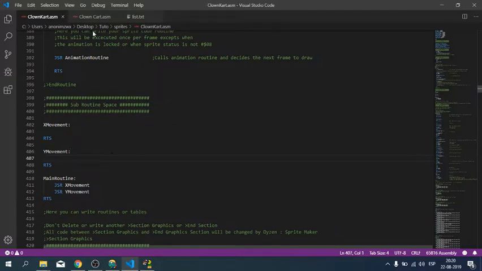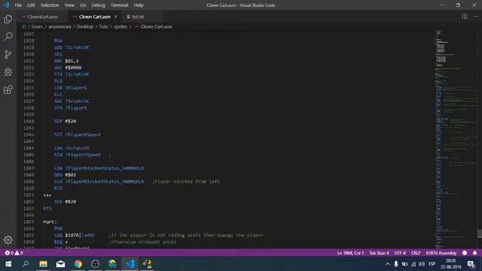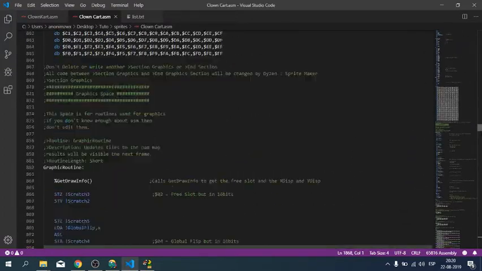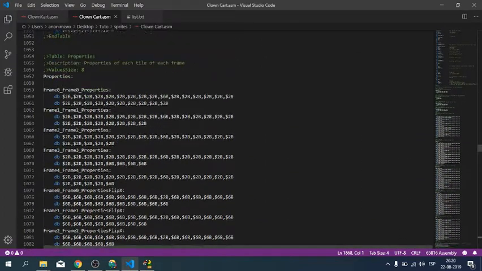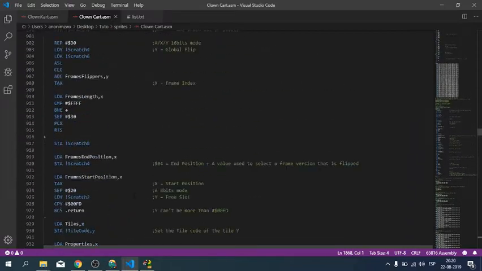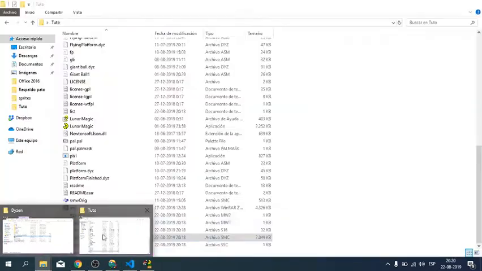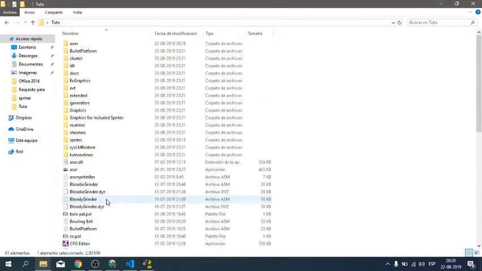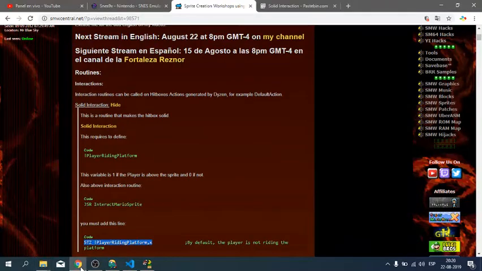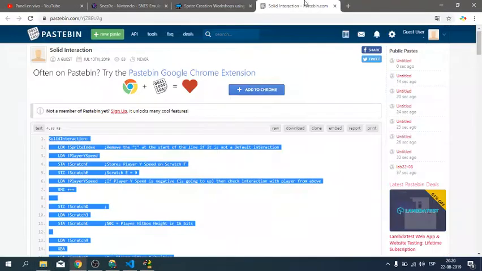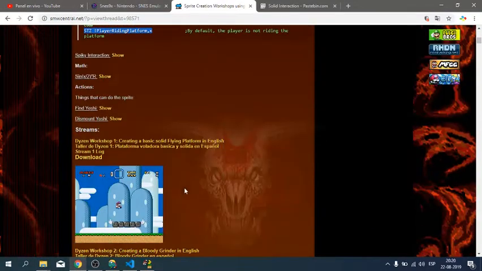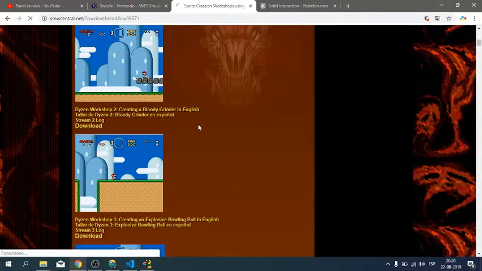For the X movement, we will use a very similar routine to the one we used for the grinder. It's the same routine as the grinder that follows the player. Then we go to the Sprite Creation Workshop, and I go to the string 2 log.